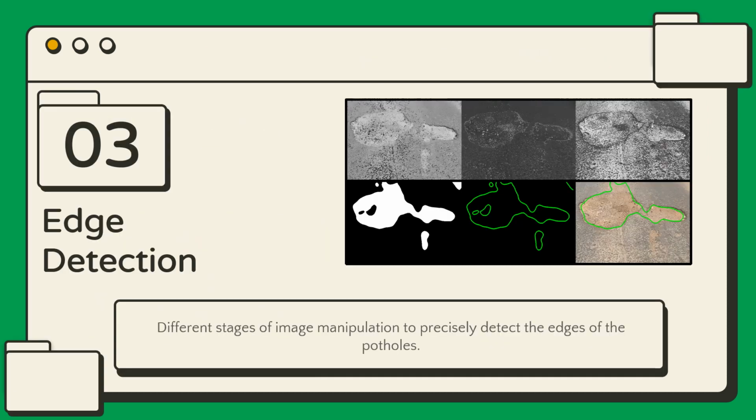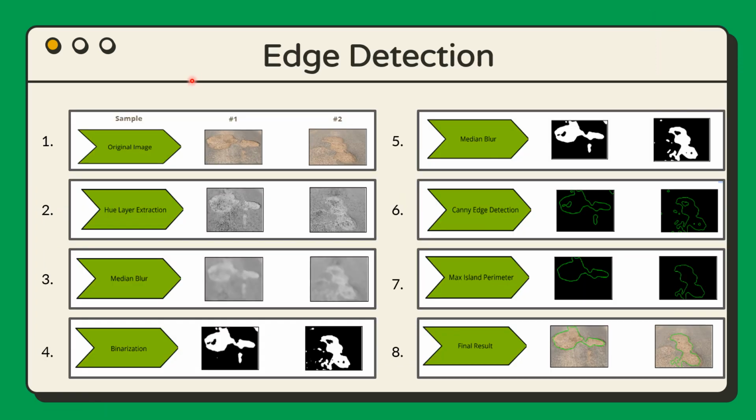In the edge detection stage, we manipulate the image properties to extract the pothole dimensions from the street. So in the edge detection stage, we have the original image and we split it into 3 channels: the hue, the saturation, and the value. And we have found out that the hue layer gives us the most information about the intensity of the pixels of the images, so we can use that feature to identify the pothole from the street itself.